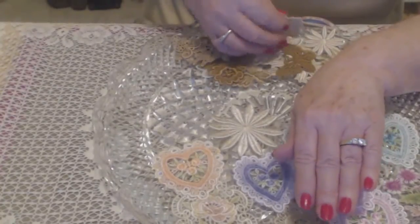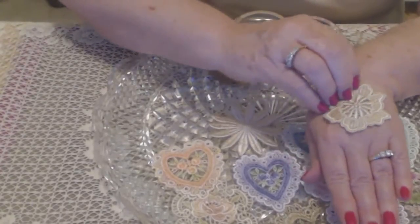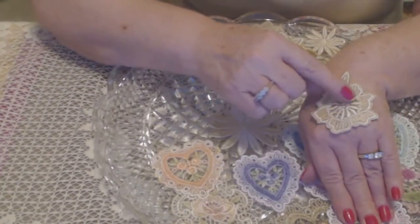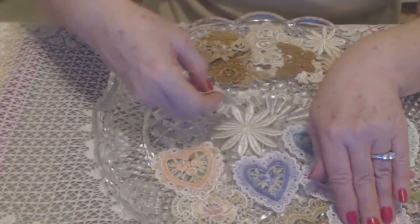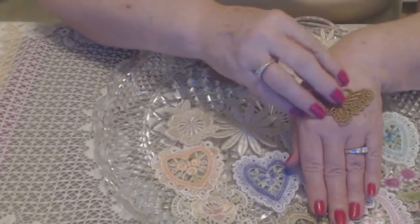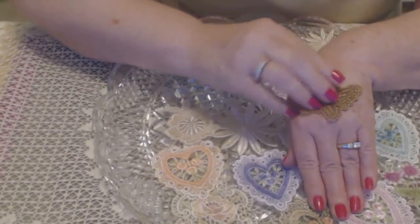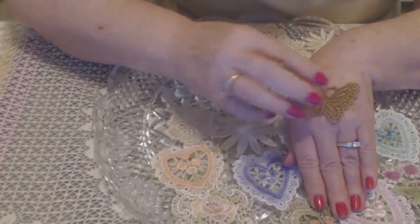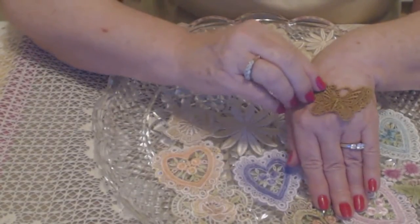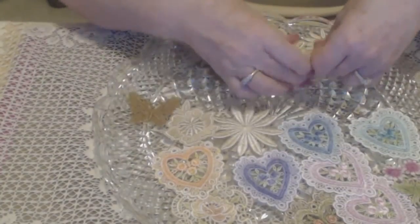And this was kind of the brown package, I guess you would call it. Now, here is a beautiful flower. I don't know if you can see it when I move it, but the threads just shine. They're just beautiful. Now, look at this. I'm not normally enamored with brown, but I think that is absolutely beautiful. I love the way it looks. It's not a dull brown at all. It's just a magnificent color.